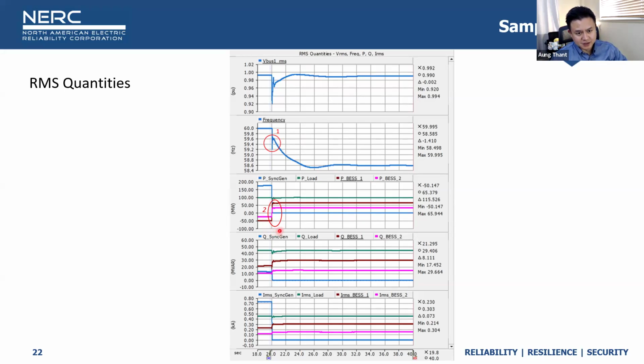Looking at point 2 here, you can see the active power from the 2 batteries jumped pretty much instantaneously, instantaneously in the context of RMS quantity, of course. And you can see that they change to match the load. So load power merely dropped. Of course, you can zoom in and see there's some ramp, but that's an artifact of the power measurement; you can measure power subcycle. Same thing for the reactive power. You can see it jumps up pretty quickly. What's more obvious is in the current.